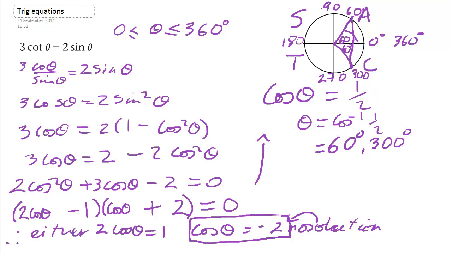So we can't see any other answers. There's no positive cos here, only tan is positive, only sine is positive. So these are the only two places that cos will appear in this quadrant. So we've got the 300 here, corresponding to this answer, and we've got the 60 here, corresponding to this answer.